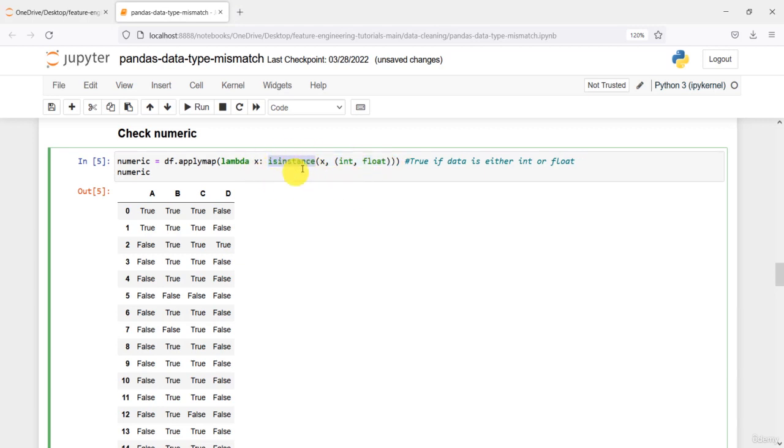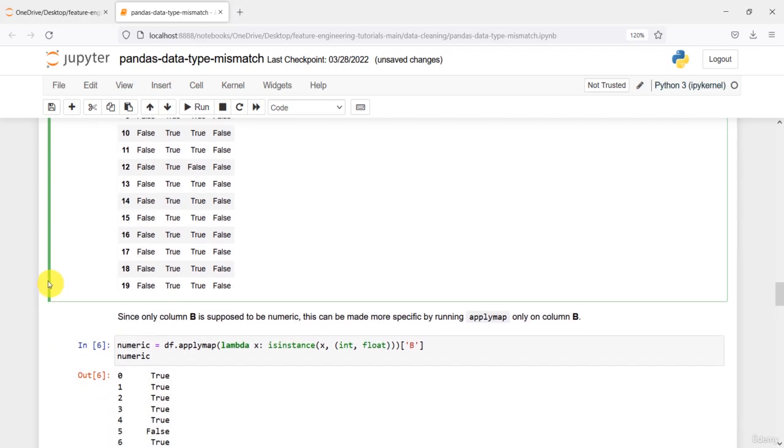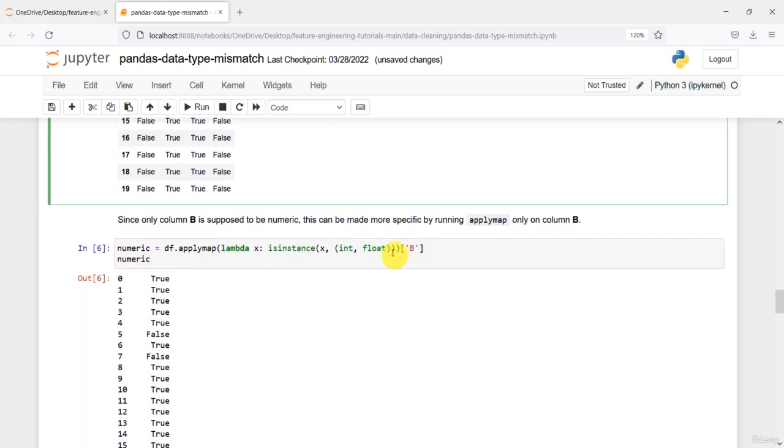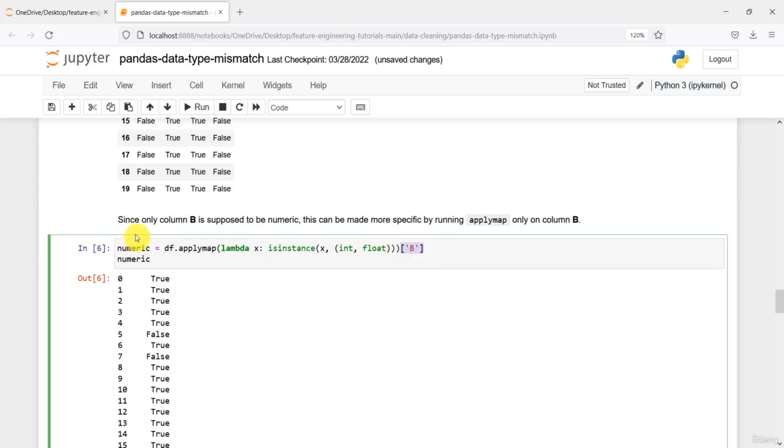And you must remember this function is isinstance. This is a Python function that will check if it was the instance or the object of this class or not.